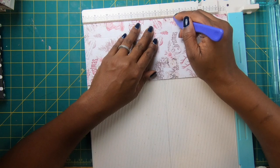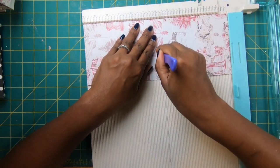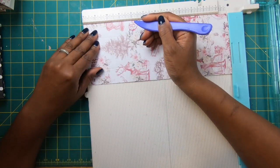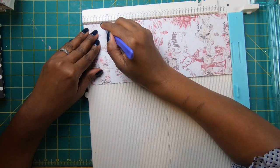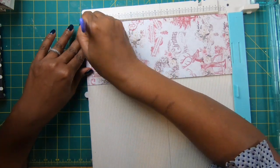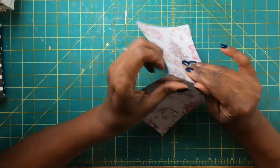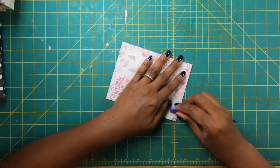On the 12-inch side, we're going to score this at 4⅝, 5¾, 10⅜, and 11½. And then we are going to fold and burnish our scores.